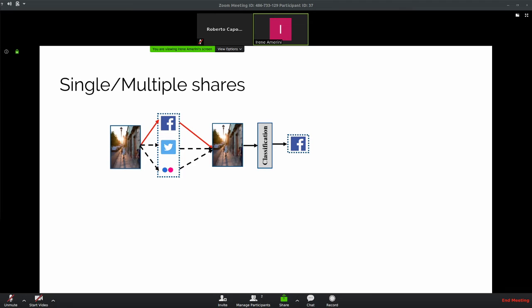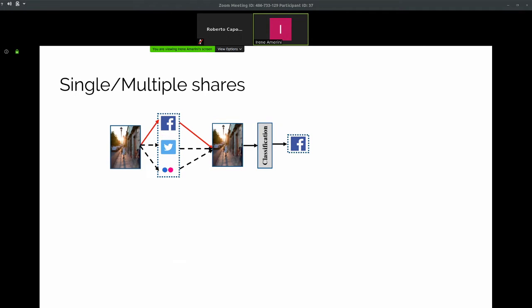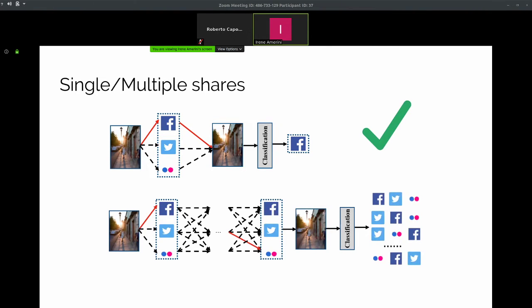We are able to understand if there was a single share. That means we have an image, we upload it on Facebook, then we download it again, and then we classify. So there is only one share on one social network. The results are good on this task.